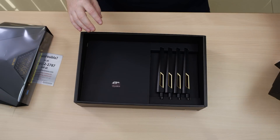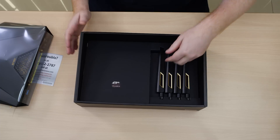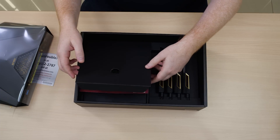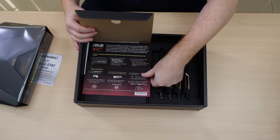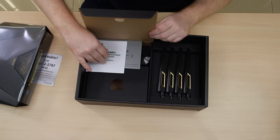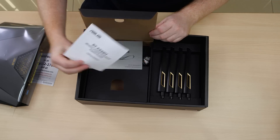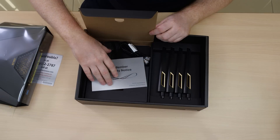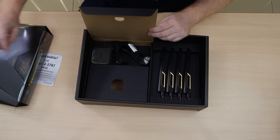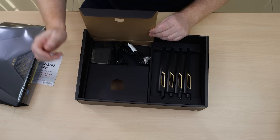Let's go down a level deeper. We can see here we have our four antennas laid out. Behind this door here we have a guide on how to use WTFAS to improve your overall gaming experience. We have a safety notice, and we have the warranty card, power adapter right here, and the RJ45 Ethernet cable.